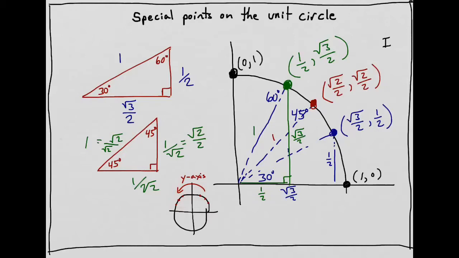In a similar way, I can think of the symmetric partners of the points in the first quadrant down here in the fourth quadrant. To get from one to the other, I want to think of the symmetry across the x-axis. The positive points that exist in the first quadrant, when I move them to quadrant 4 and think of their symmetric partners, are going to have y coordinates that are negative. The x coordinates are going to stay the same, and the y coordinates are going to become negative.